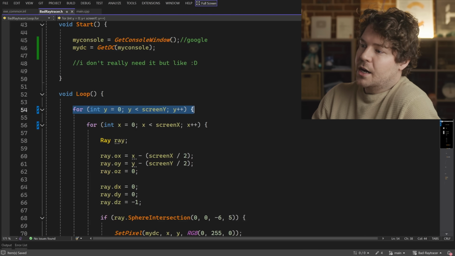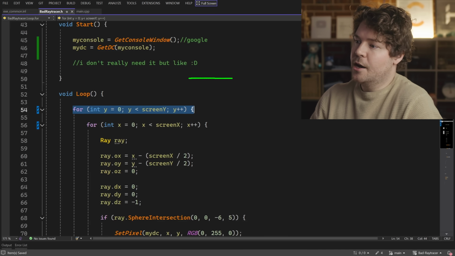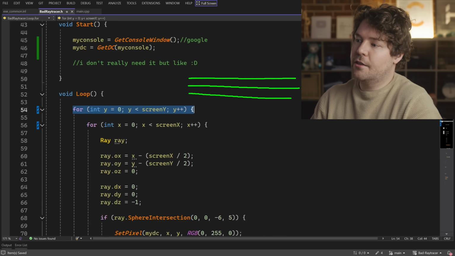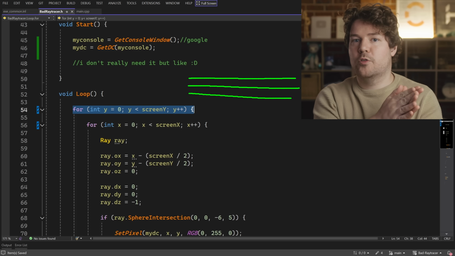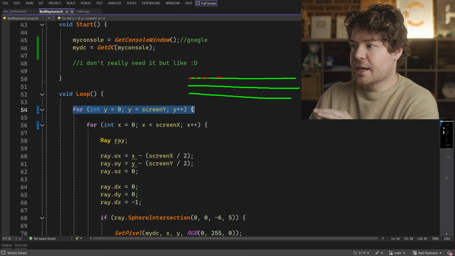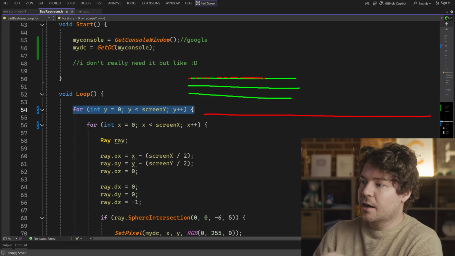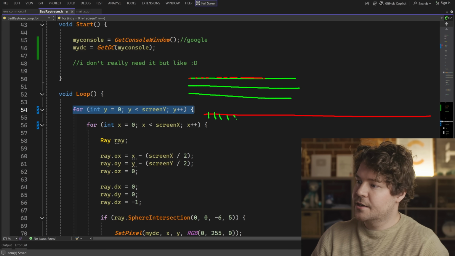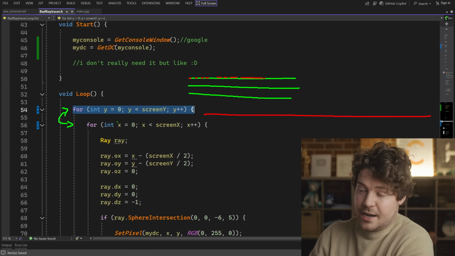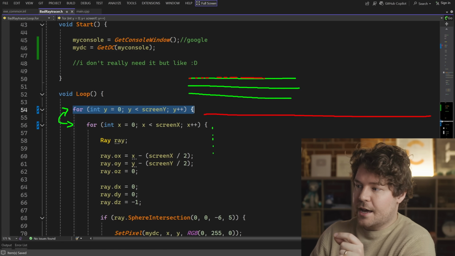You've even got the Y as the outer loop, which presumably is good, just because generally we render scan lines like that, and that happens to be the actual memory layout, the actual memory order, and we always want to iterate through memory in order, right? So if this is just a single dimensional array that's that long, we want to go through it like this. If we had these loops flipped around, then we would be going through every Y coordinate down like that, which would translate to jumping around the buffer like that.